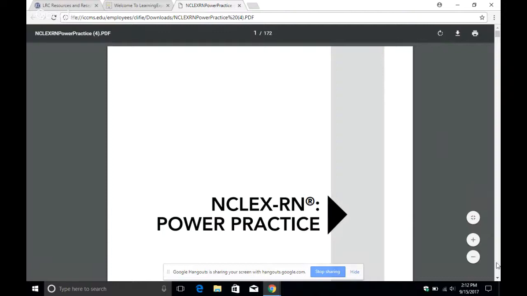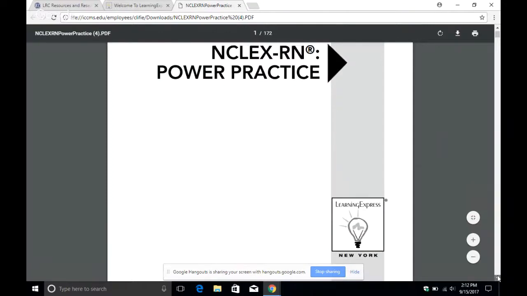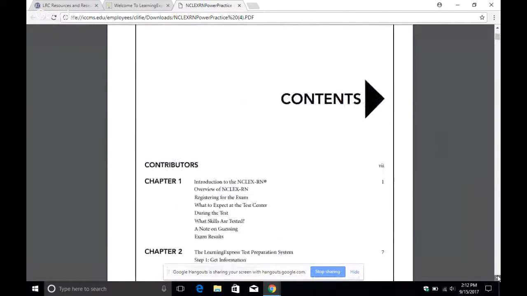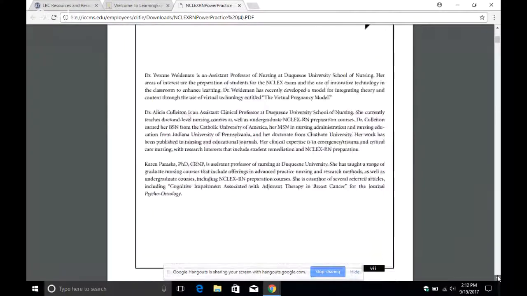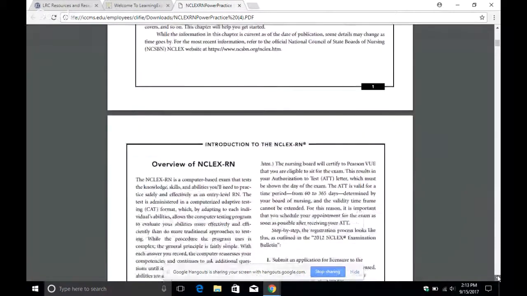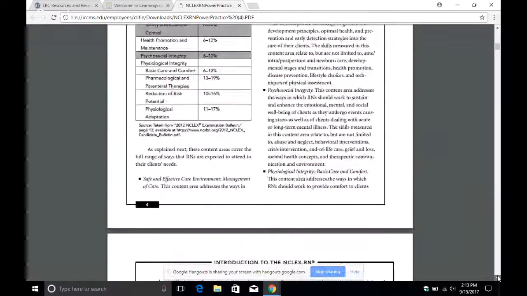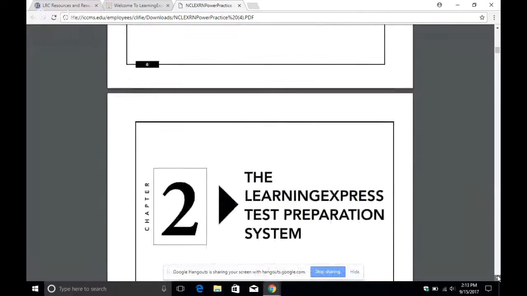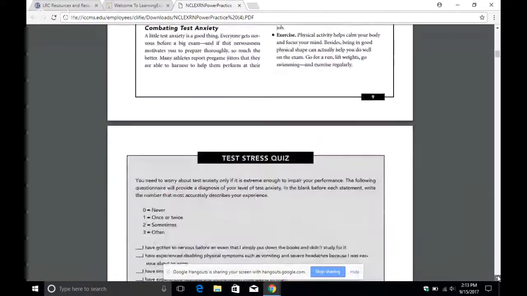And as you can see, it's a 172-page power practice exam booklet that they have access to, and they're not going to have to purchase. It even comes equipped with exam question pages, like the little Scantron pages. I was trying to get to those pages, but they may be a bit further down.